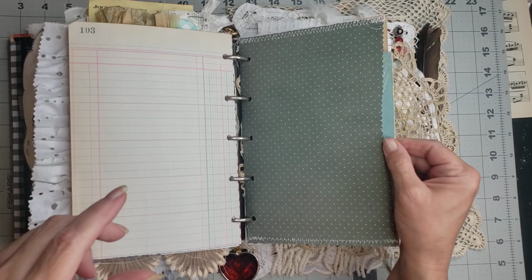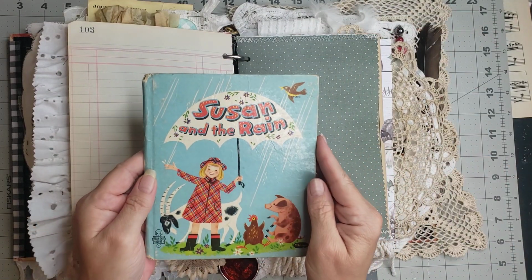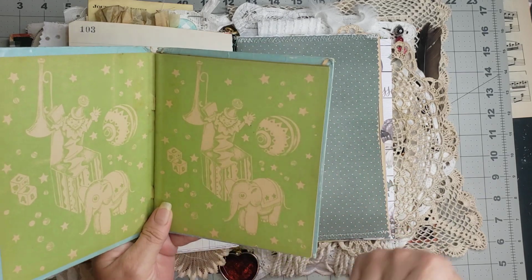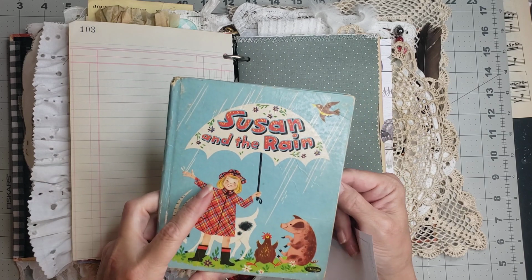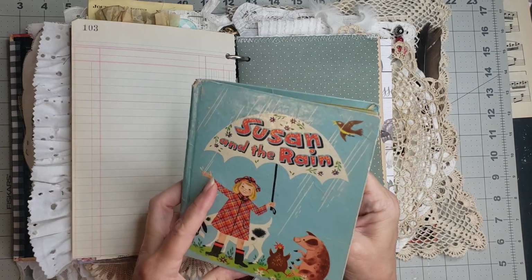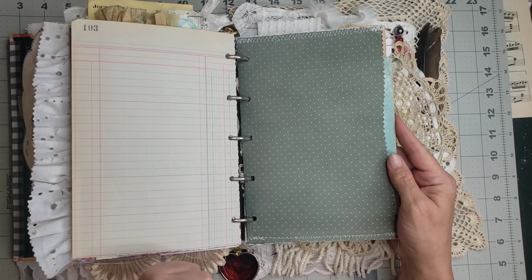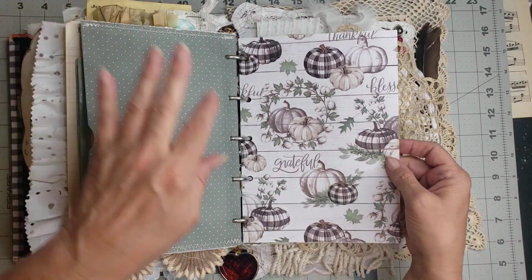And then this, I made a pocket and I put this sweet little Tell-Tale book, Susan and the Rain. It's a cute little story. I did read the book and it's adorable. So I left her a note in there telling her she can read it to the grandbabies. And that's a good way for them to learn what her real name is, because they call her Lolly.